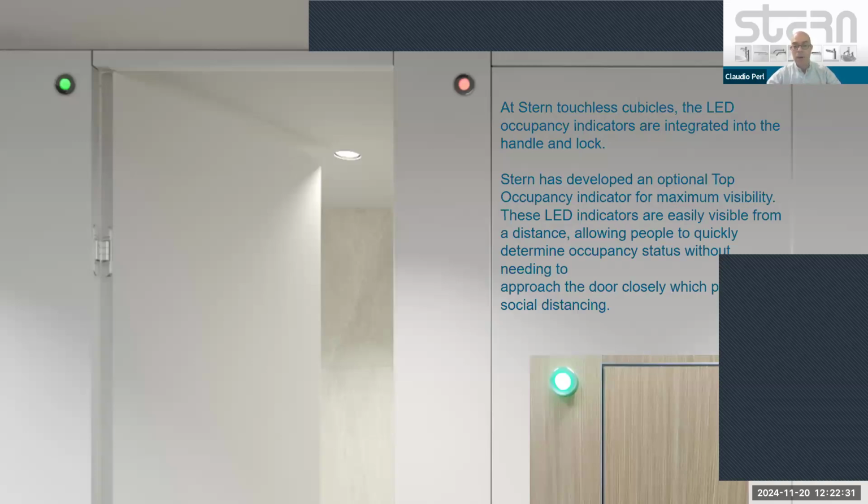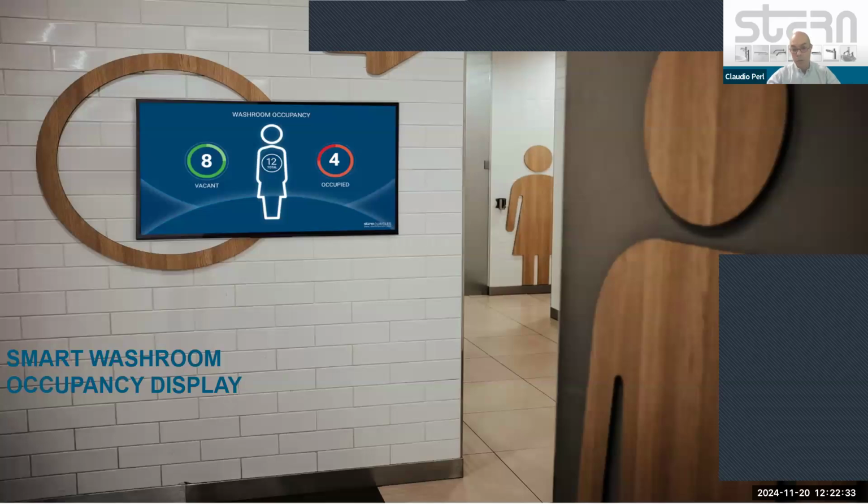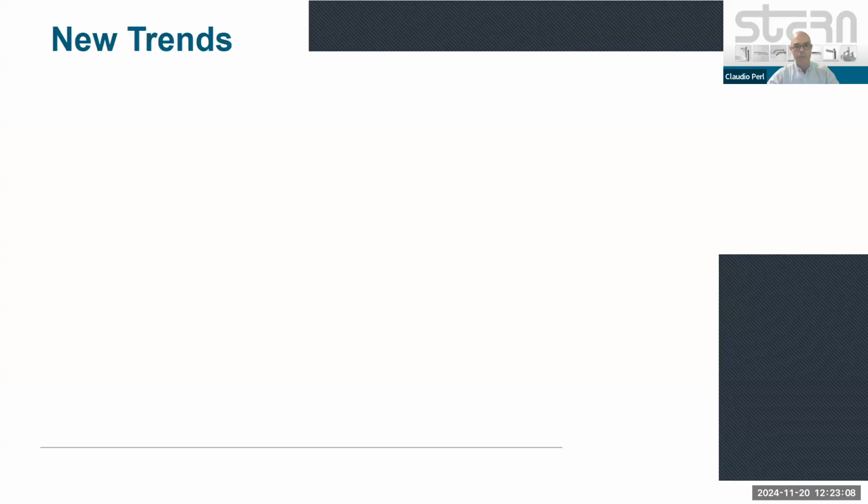And also from outside, in the corridor outside of the bathrooms, you can have the smart washrooms occupancy display, which allows users to immediately identify how many vacant cubicles there are and which aren't. So that allows users in the airport to avoid wasting time waiting or being in a queue to use the cubicles. They immediately can see from outside on the screen and then decide either to wait or to go to the next available washroom.